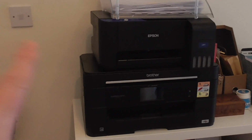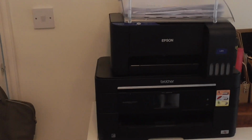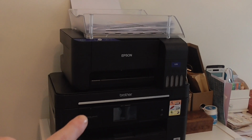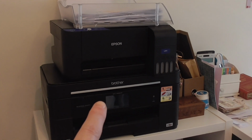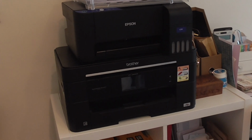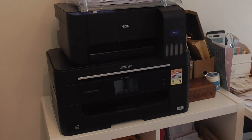So my printers, I've got two. I've got the Brother one there, which is a large, all singing, all dancing. It's a very good printer. It's got lots of functions. It's far superior of a printer to the Epson. However, it's not kind with ink for journal makers. It really isn't. I could literally make one journal and I need to be buying new cartridges with the colours.